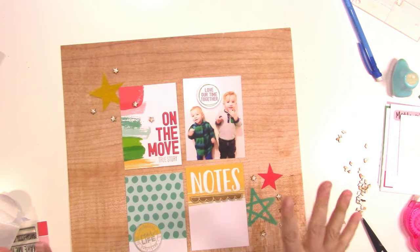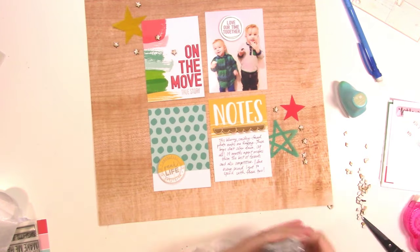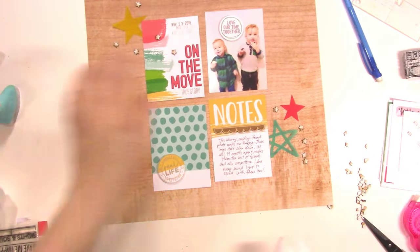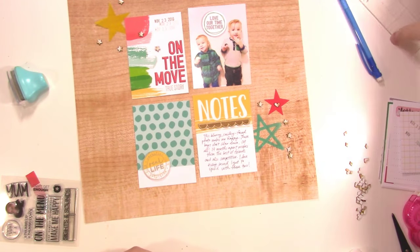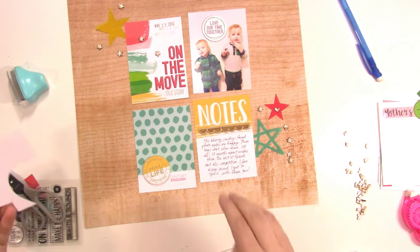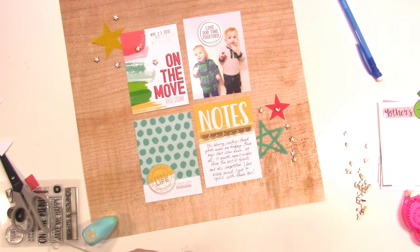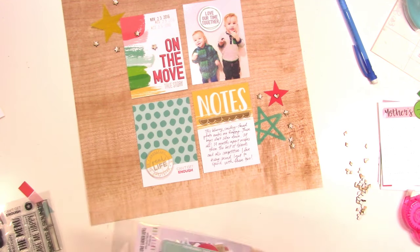I'm playing around with the stars, trying to decide how to arrange them and how many I want in each cluster — I'm trying to make a diagonal design. I went ahead and added my journaling, and now I'm thinking about adding the date to the top card above the title. I glued down the scallop shape and I'm thinking about whether to add that little die cut somewhere else. I decide I want to add another stamp — 'can't get enough' — stamped two-toned, with the words 'can't get' in gray and 'enough' in red, using the tiny chalk inks to selectively ink the spaces. I stamped that phrase down there.